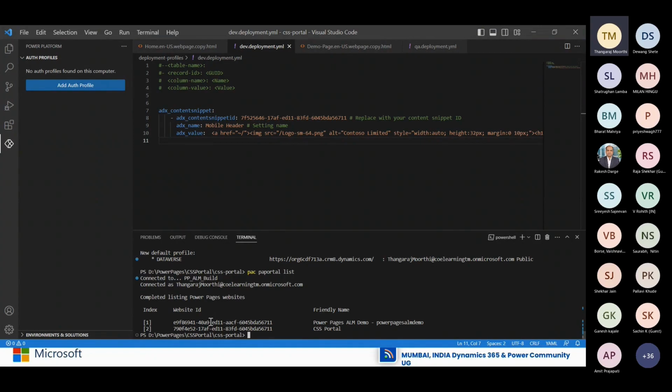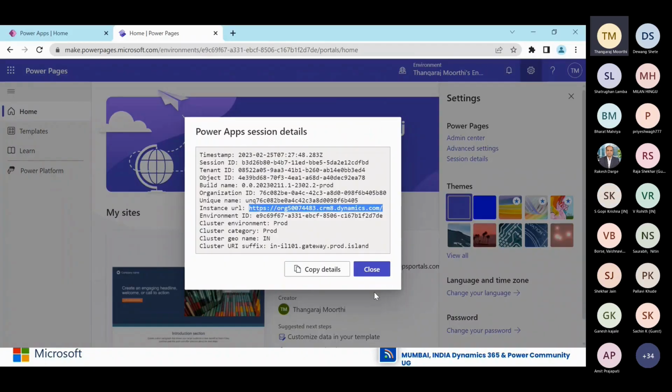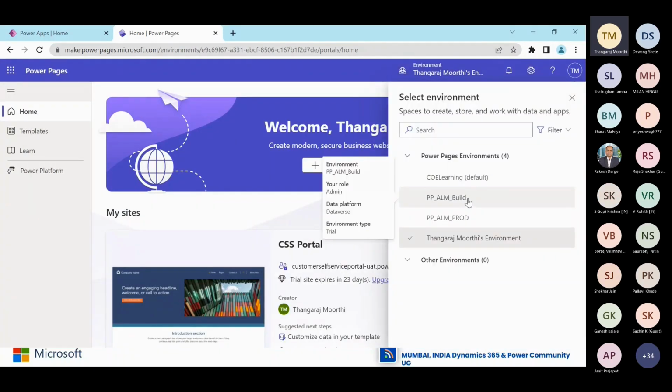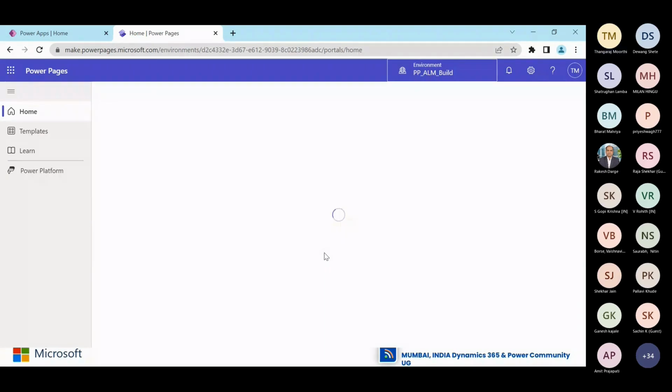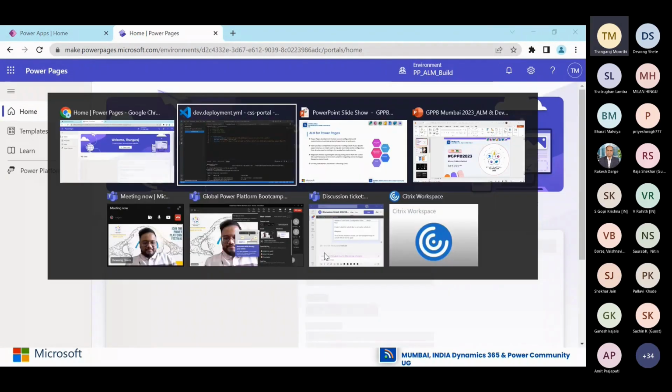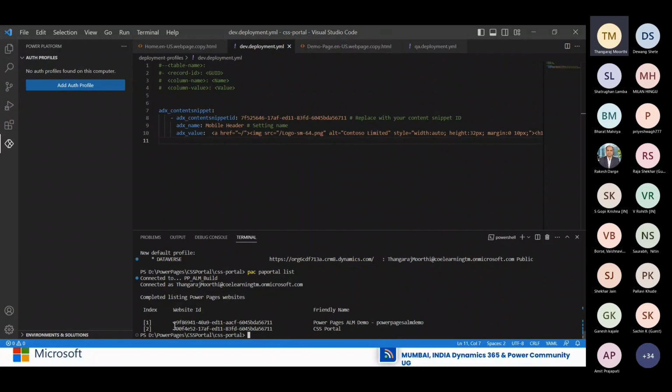Here you go. I'm going to take the website ID of the CSS portal, where I wanted to do a change and see if it is working or not. So I just copied the website ID of the CSS portal.